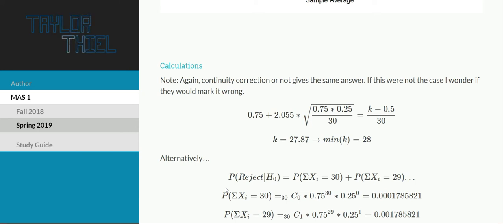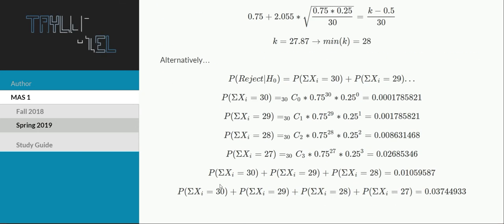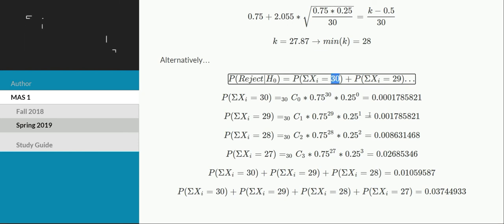And then the second additional note is that the sample sizes we're dealing with here actually allow you to not have to approximate. So alternatively, we can again understand that when we say alpha is 0.02, we're saying the probability that you reject the null under the assumption the null hypothesis is true is 0.02. So that's just to say, assume that the success rate is 0.75. What's the probability of seeing 30 successes, plus seeing 29 successes and 1 failure, plus and so on, until you hit whatever number puts you over 0.02.